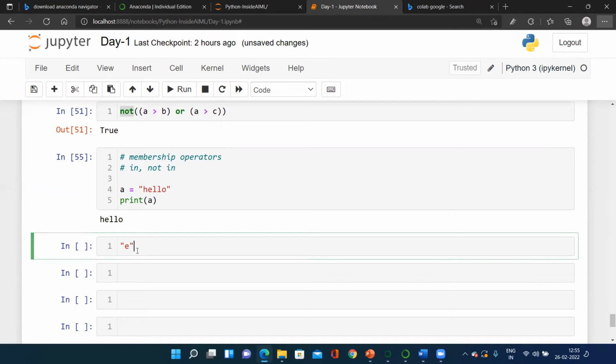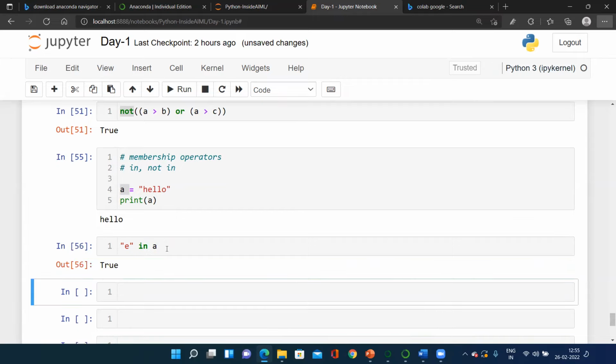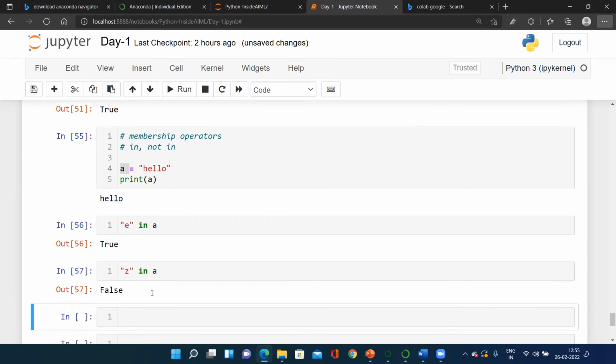So I want to check the membership of E in this particular variable A. So I'll just say E in A. I want to check whether this E is present in A. What is this A? Hello. So if it is there, it will give me true. If it is not there, for example, if I just say Z in A, it will give me false.